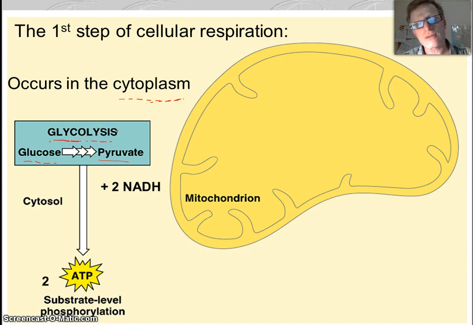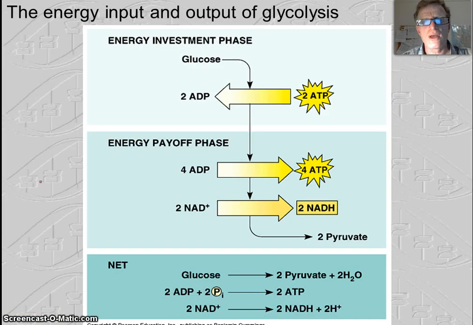And when we do that, we're going to use some of those high energy electrons in this high energy molecule to make 2 NADH from 2 NAD. Okay, we're also going to generate 2 ATP. Okay, and because we're getting that directly out of the glucose molecule, we call that substrate level phosphorylation, with the glucose being the substrate. So that's the first step in cell respiration. In the cytoplasm, enzymes essentially chop glucose in half into 2 pyruvates. We get a little bit of ATP, but then we're going to continue to get a lot more energy out of our glucose molecule. Here's another diagram, basically a summary of what happens in glycolysis.